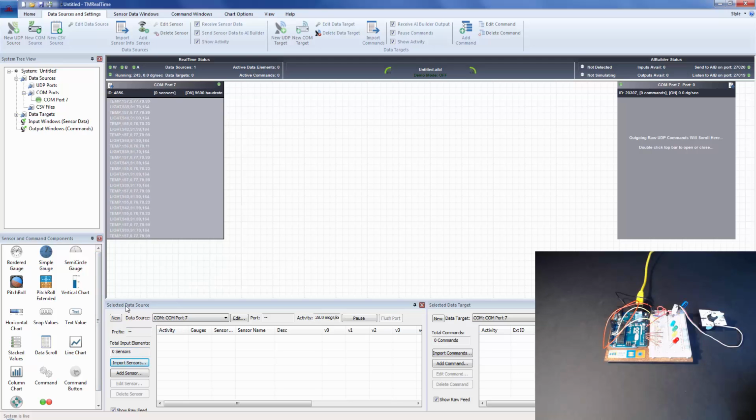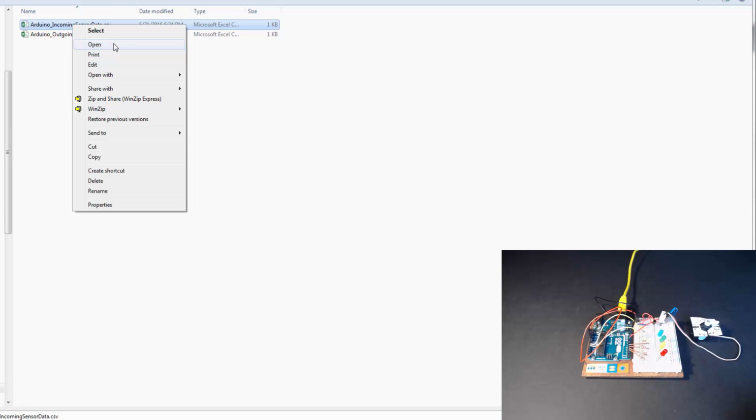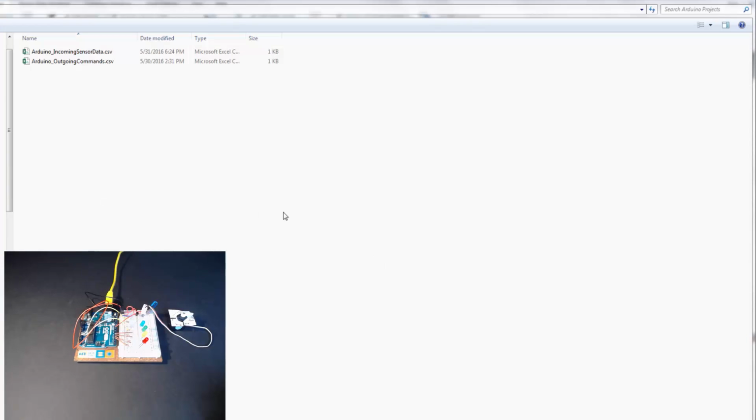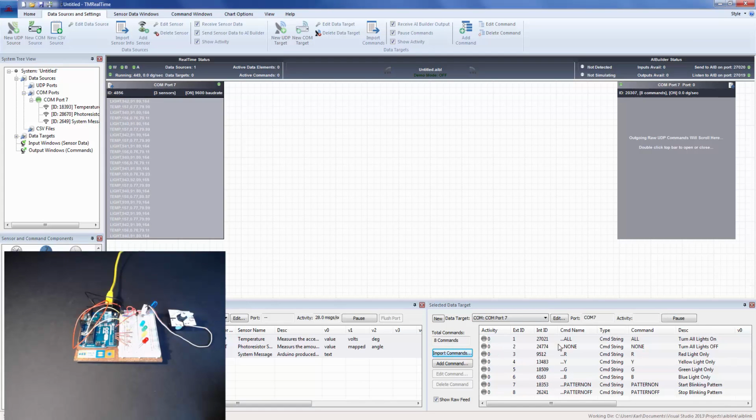And so down here in our data source pane, what we want to do is not just add individual sensors to look for. I've already created a spreadsheet with the sensor descriptions. And if we just look at this real quick here, let me just launch this in. Temp, light, and message. I'm going to do the same thing for some commands here we've already structured. And there they are. You've got some command names here.